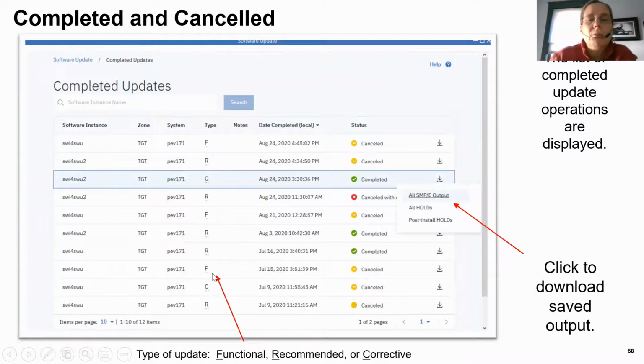And again, here's that type field, and I can see a nice selection of Fs, Rs, and Cs that are coming in here. Also, I can download here with this little download button. I can download and save all the output onto my workstation in a zipped format. And again, it's all the output, all the holds, or just the post-install holds that I have to send off to somebody else.